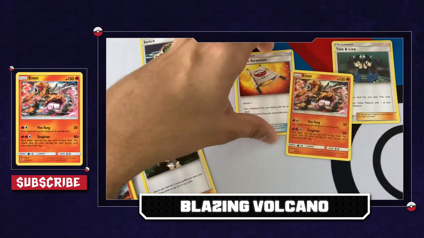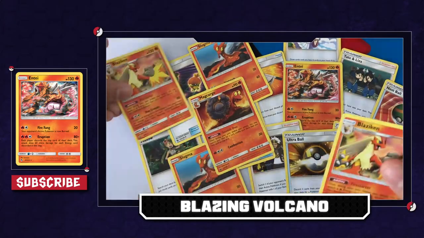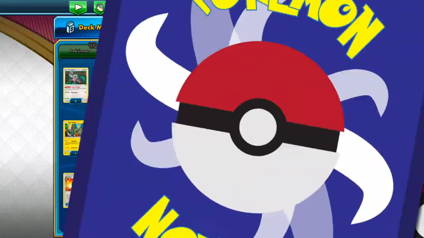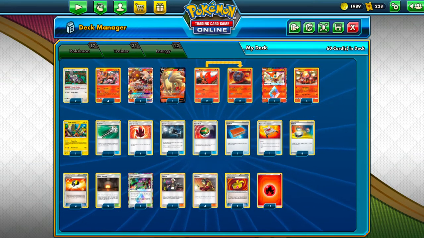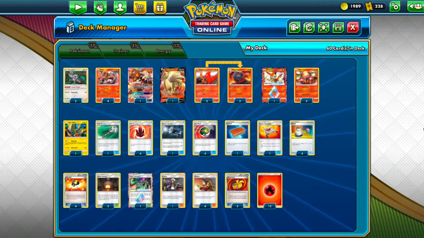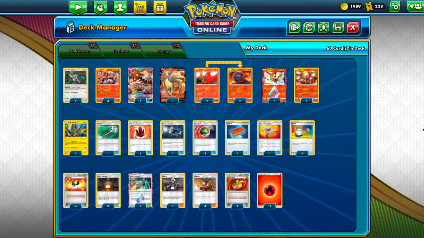And now that we've got the basics down, let's jump on over to PTCGO and see how we can upgrade this deck. Okay, so after a bit of work, I've put together an upgraded list which is all about allowing us to consistently hit a big eruption, but also gives us some options when Entei isn't the best play.